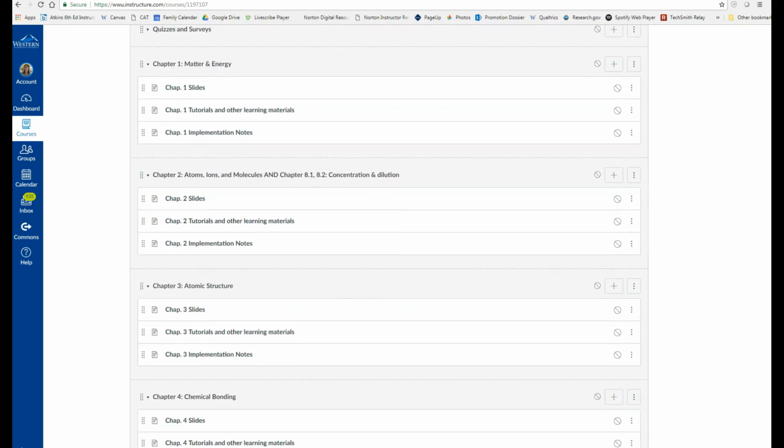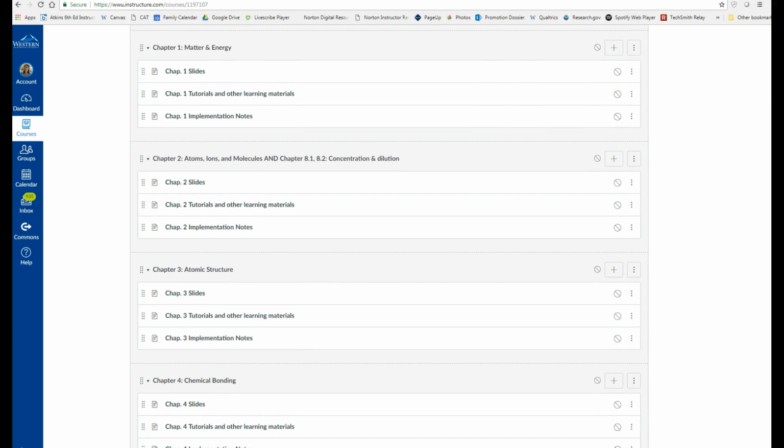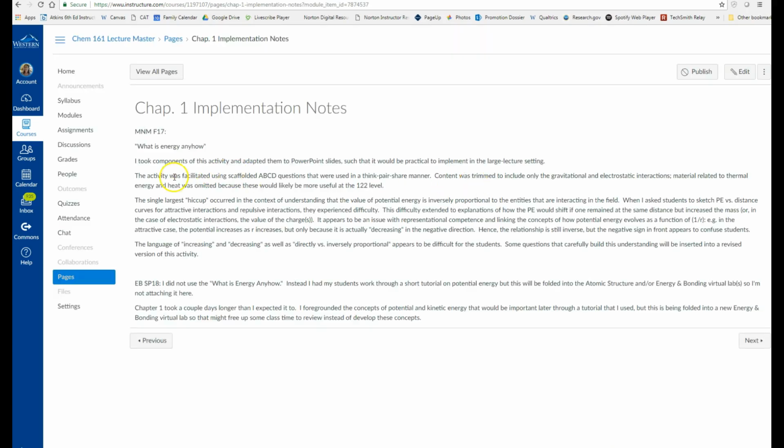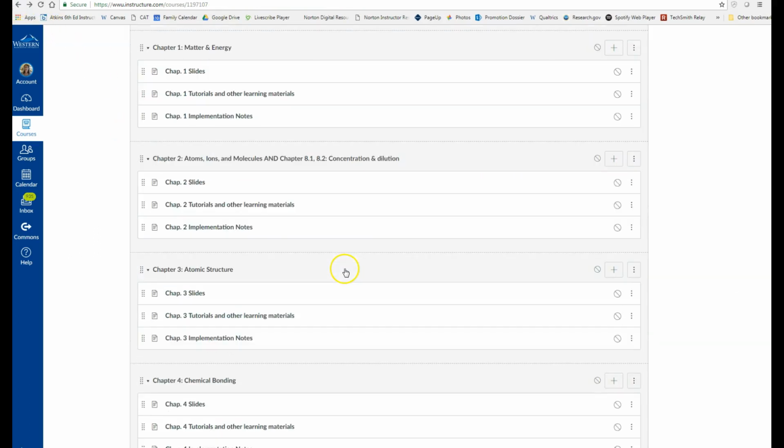And then after that, everything is basically broken out into chapters as much as possible. And in each chapter, there's 3 categories. There's slides, there's tutorials and other learning materials, and there's implementation notes. And the implementation notes are meant to be a clearinghouse of just how this stuff went, how this chapter went for you, if you did a tutorial, how that went, and people can just kind of type in it as you go. So you see that Mark Muniz typed in it in fall 2017, I said something in it, and so it's meant to be sort of a collection of our reflections, and so passing on wisdom to people as we teach this course.